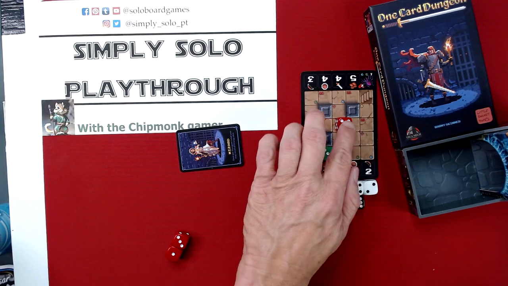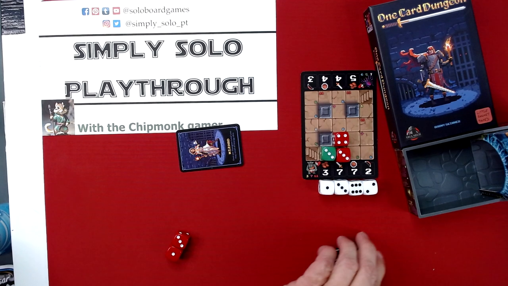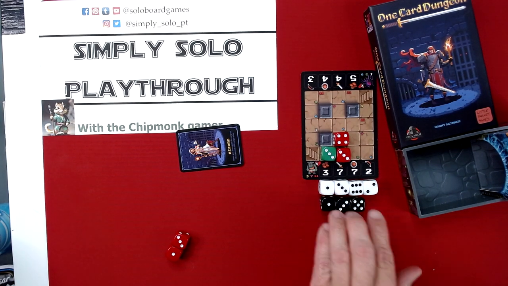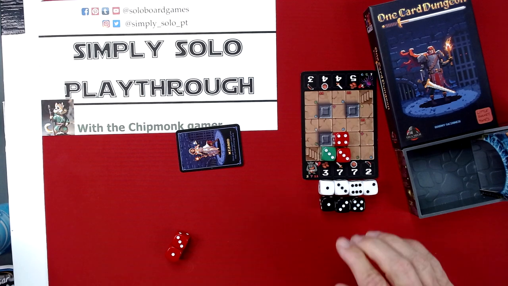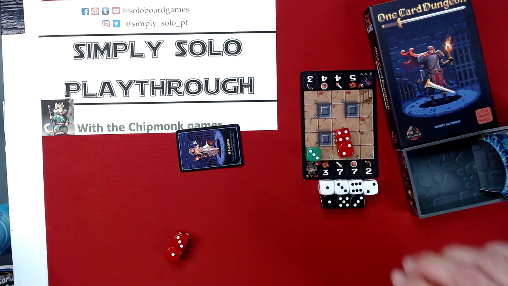Because he'll move here. He'll move here. He cannot hit me, but he can. But he is going to miss because of my defense. Good thing I pumped up that armor class. 1, 3, 5. So, that takes him down to 2. I back up by 1.